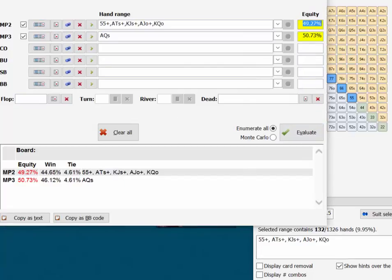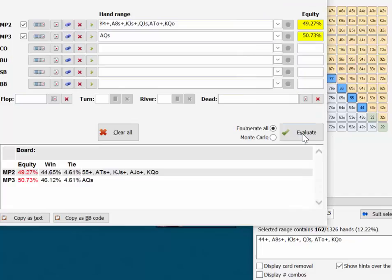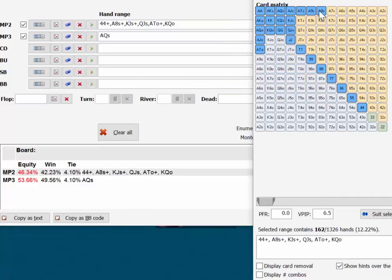Against this range, he's now flipping, but remember, he wants to be better than flipping. So which hands could we conceivably add in that make any sense, right? I have to be shoving roughly this wide. So ace-8 suited or better, ace-10 offsuit or better, good suited broadways, king-queen, and then pocket fours or better. If I'm shoving that wide, that is when ace-queen suited becomes an okay call versus me.